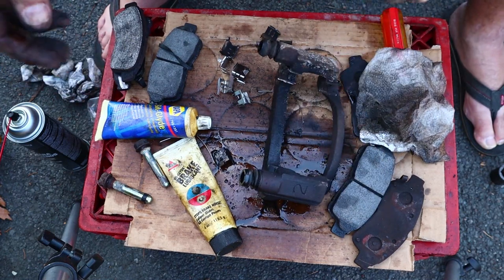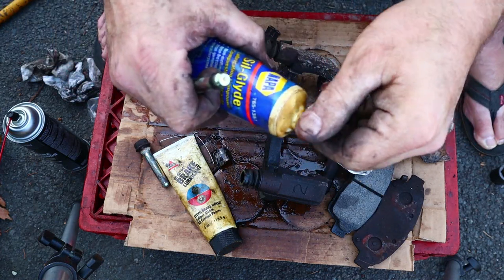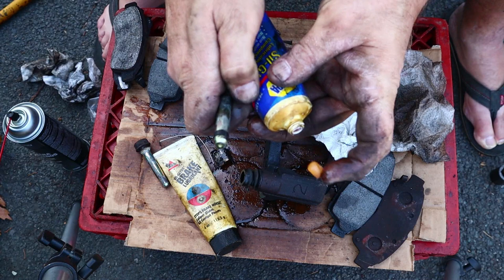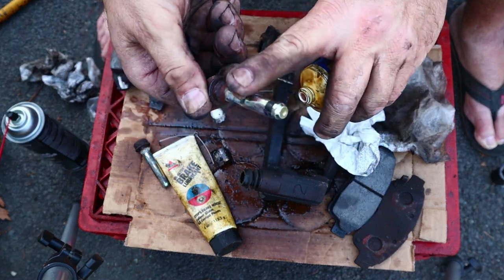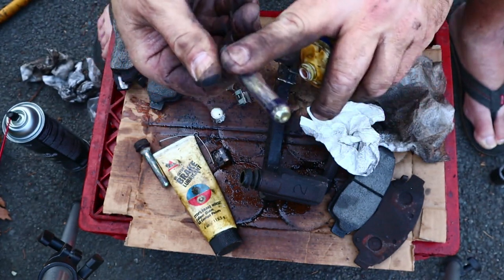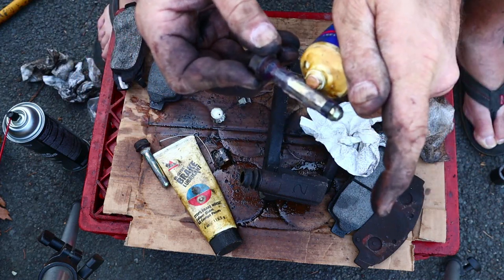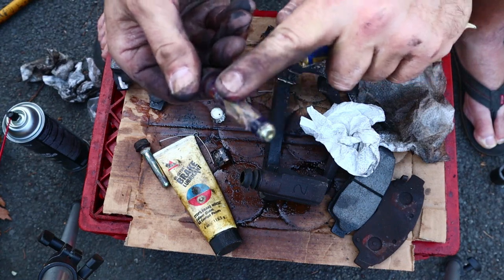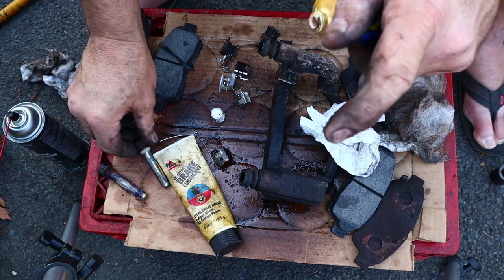All right. Now let's put a little anal lube on here. Don't use this as anal lube, by the way, or your anus will prolapse or something. I guess the theory with this stuff is you don't want to use too much because it'll get gummed up, but you don't want to use too little because then what's the point?